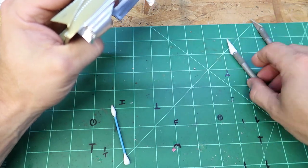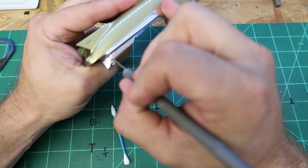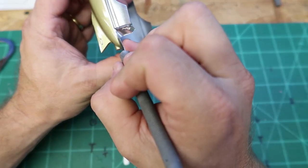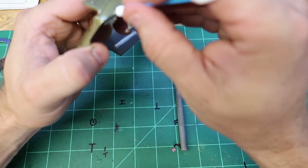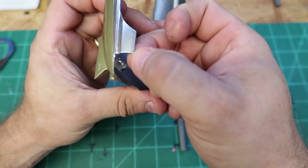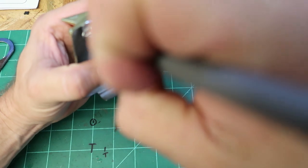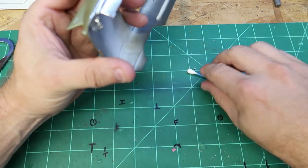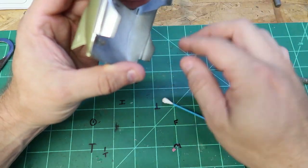Dang, I still got the wrong one. I gotta just move this one out of the way. All right. That little piece on the corner there, I'm just cutting right off. And again, you'll want to go back and work all of these edges in real well.